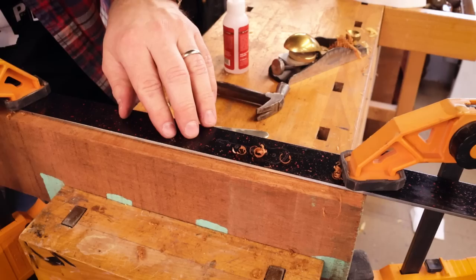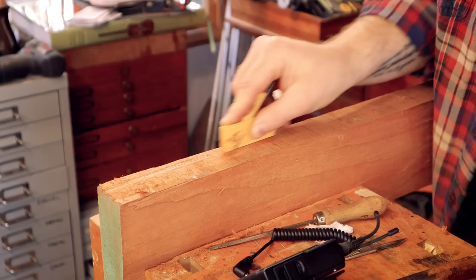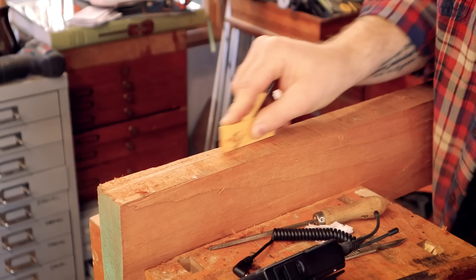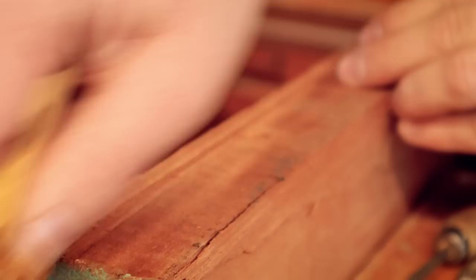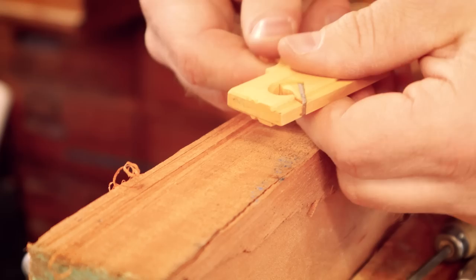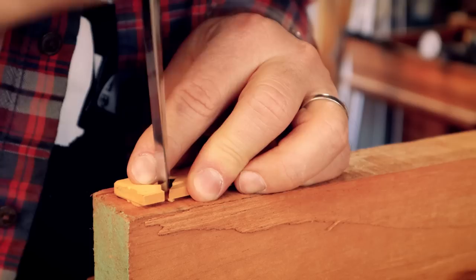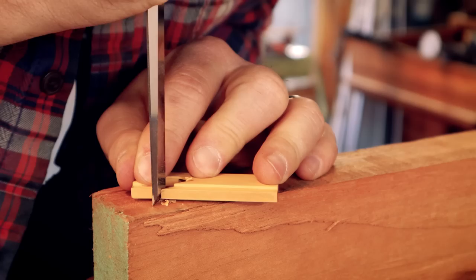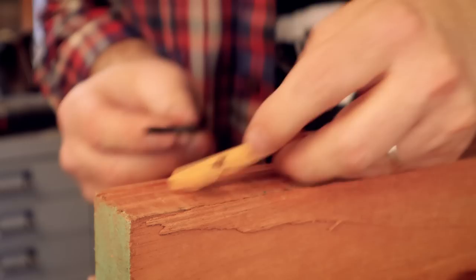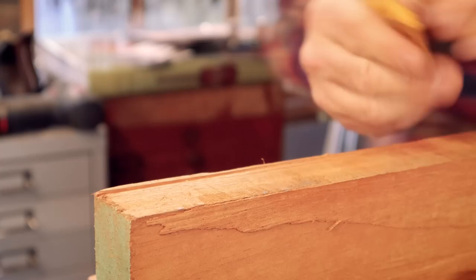And thus the cut begins. It's all about geometry. I don't have a wide enough mouth yet — not for taking the sort of cuts I'm trying to do here. So open that up. The trick is to put it down like that and then as you knock that in it pushes the blade out just enough to be of use.